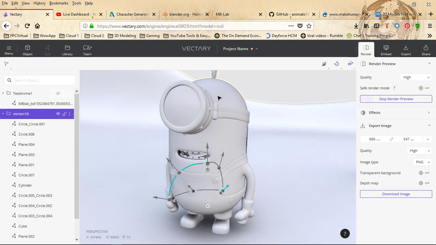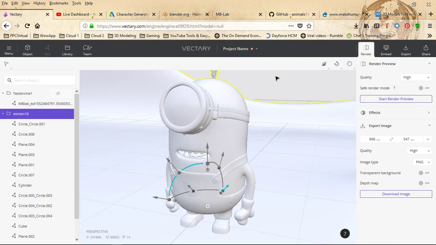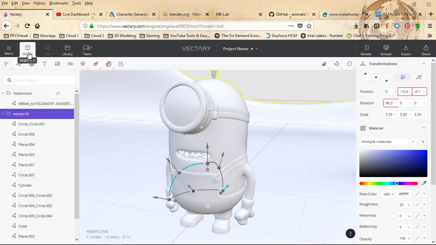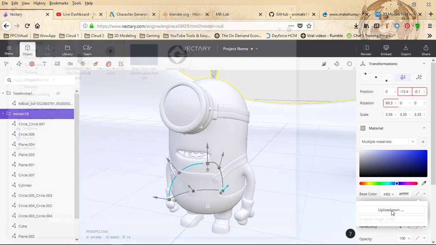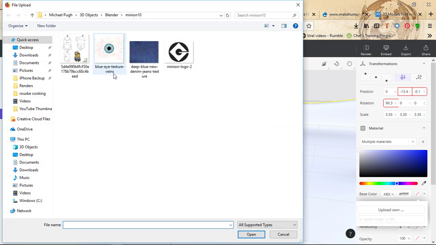So now, say I wanted to add all the textures to the minion. It should work out. Let's end this render stuff because it's trying to render. That's going to take up a lot of my computing power. We're going to go to Object, and in the minion folder we should be able to fill up the whole entire screen like we did with the other character.